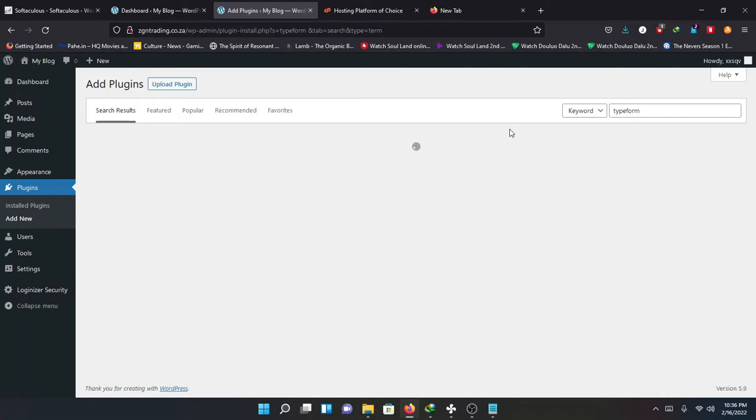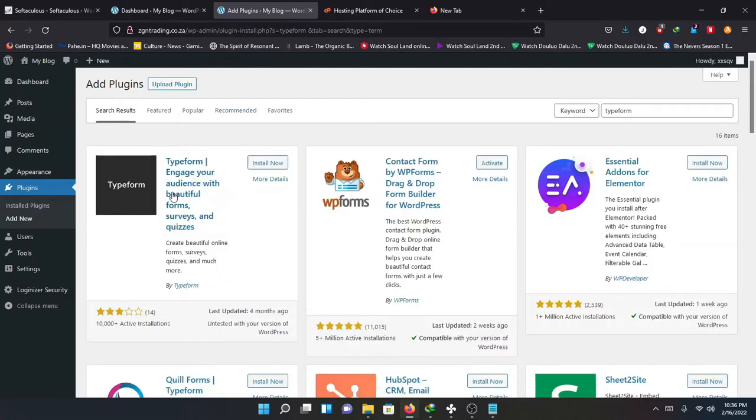They do provide something a bit more special in terms of a form. So Typeform is definitely something that you might want to take a look at in the future if you're trying to go for something a bit more esoteric. Typeform is pretty good.